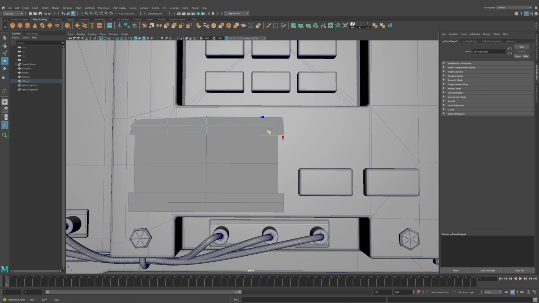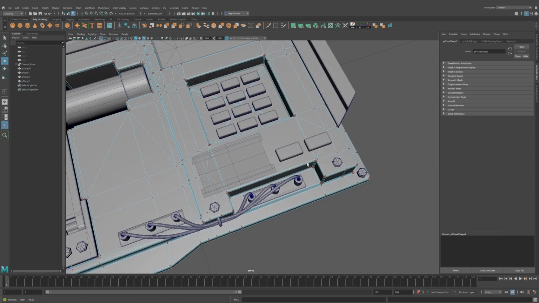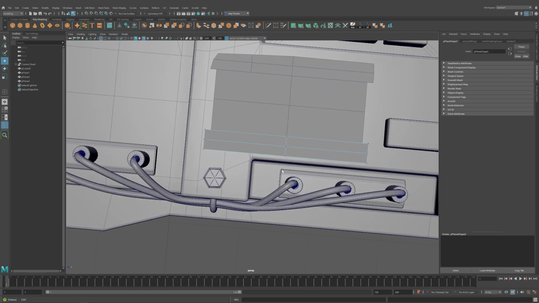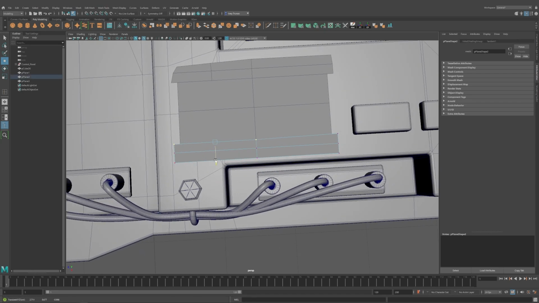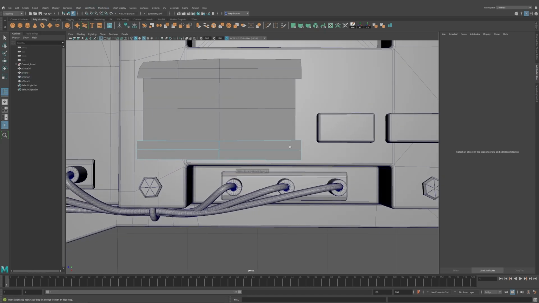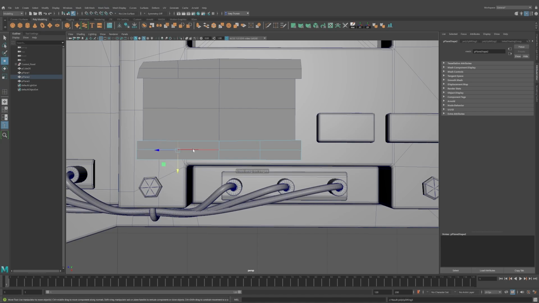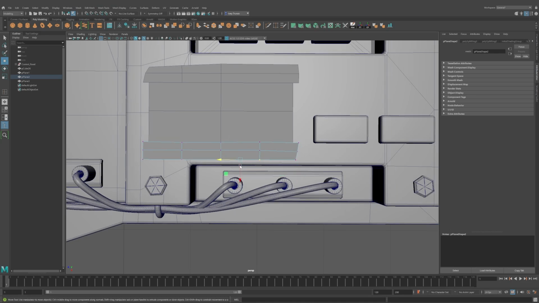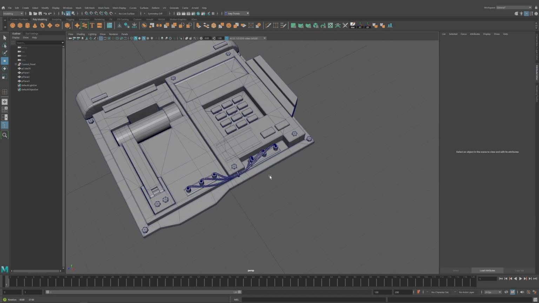So now I have those positioned. I'm just adding a few extra edge loops on my pieces of tape so they're not perfectly straight, because no piece of tape would be perfectly straight. Almost everything actually is like slightly off. Just organic stuff like a piece of tape. So we are just going to mess around with these vertices a little bit just to give it a little bit of extra shape. And I think that's going to do.